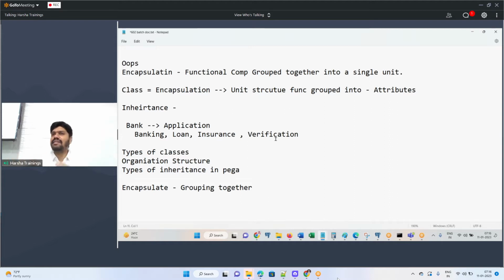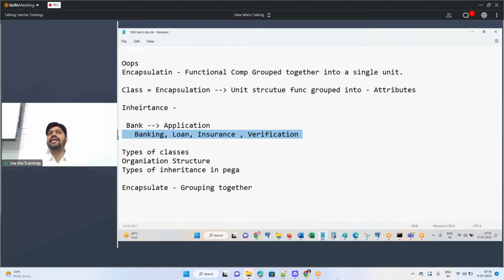Different functionalities together you can place in one single class, but that is not a good way. How many departments do you have in reality for all these? Four departments. Each department should be created as one class within the bank application. So how many classes will we be creating now? Four different classes. Instead of four, I can create everything in one single class also.